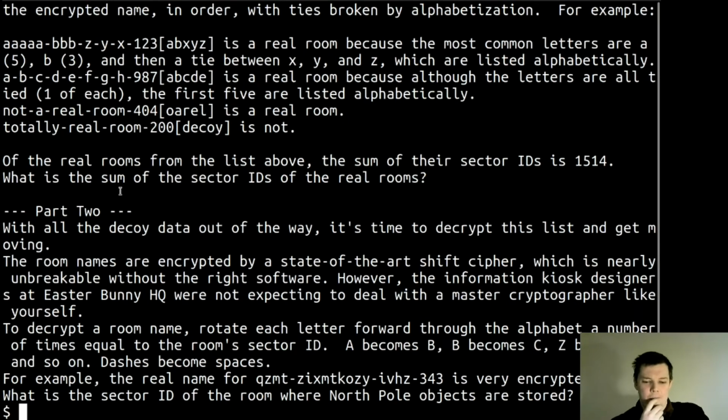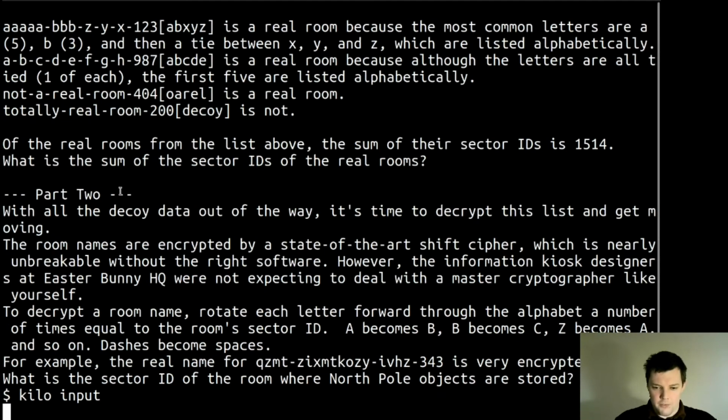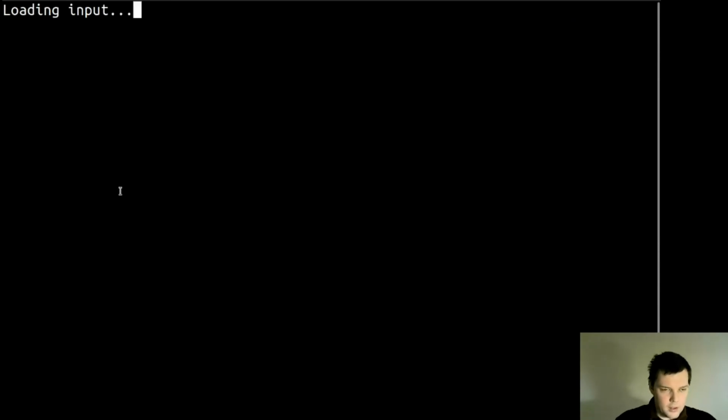Interesting. How would we know? Well, I think we need to decrypt them all and then look through the list manually. We might be able to do it by just guessing the word lengths. If it's likely to say North Pole objects stored here, let's just have a quick look at the input. If there's a 54764 length, oh, this won't fit in memory, will it? I can't look at this in this.